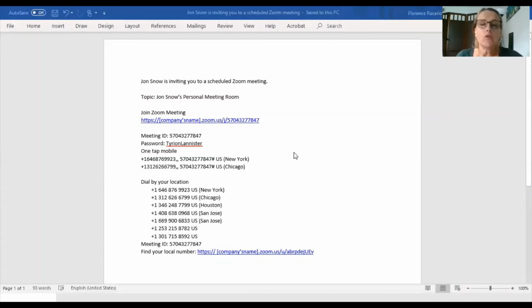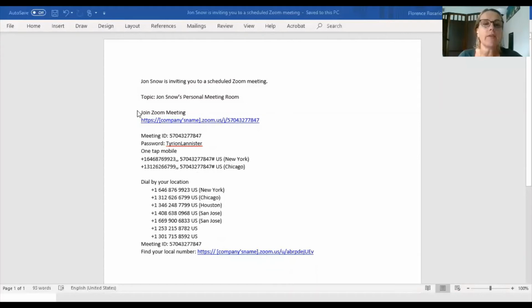I don't normally use Zoom with the phone. I use it with my computer or with my phone, but with the app, because I need to be seen and I need to see people when I normally use Zoom. And again, there's repetition of your meeting, and then at the end, they will give you an actual Zoom link where you can find your phone number if you need to use it by phone. And that's something different. So this is the longest version of the meeting invitation.